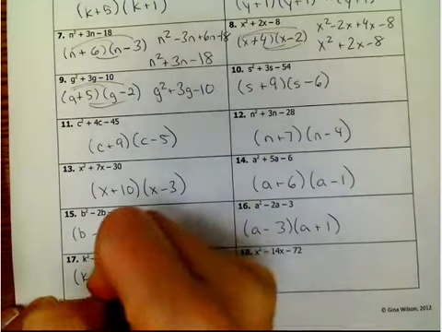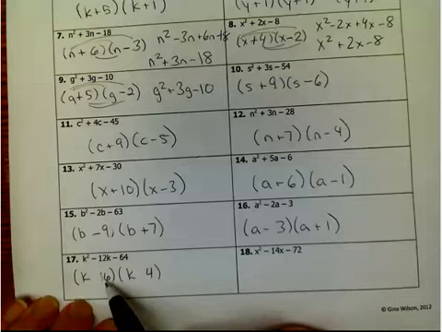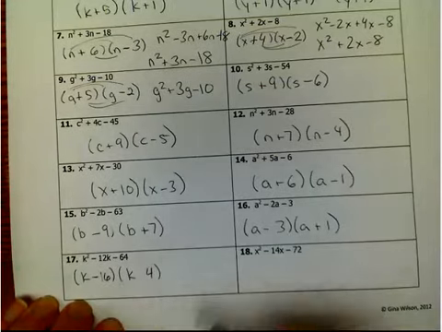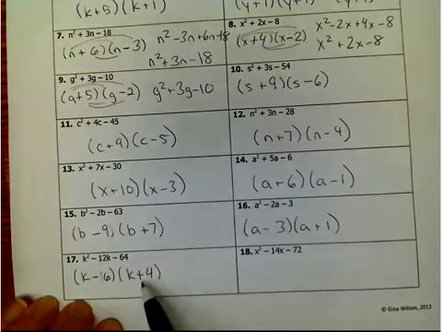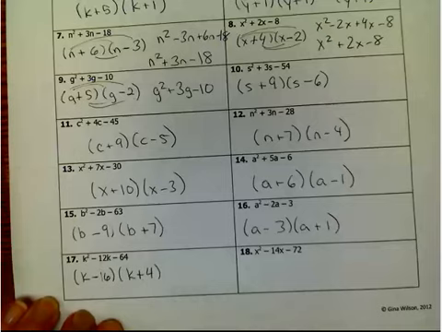I know 16 minus 4 is 12, but the answer needs to be a negative 12. So I'm going to put my 16 and my 4 in here, and then I'm going to think through. Well, my larger number, 16, should be negative, right? Because I want to take a negative 16k, and then I'm going to make this positive and get a negative 12k. And negative 16 times 4 is negative 64. And if you do FOIL, you will get back to the same answer.